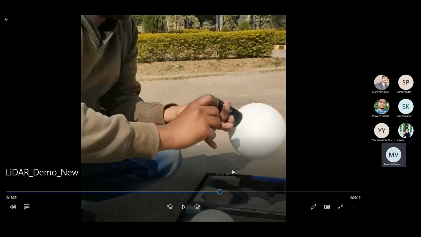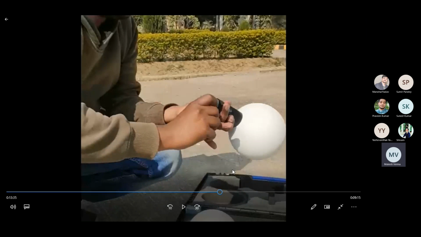This sphere can be placed in such a manner that at least 3 spheres must be common in both the scans if you want to merge the two scans.